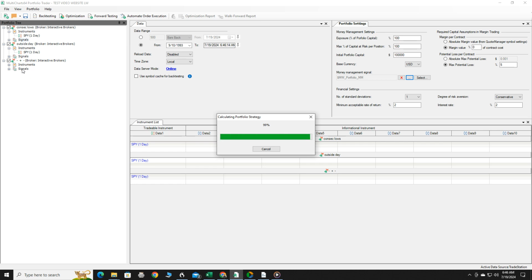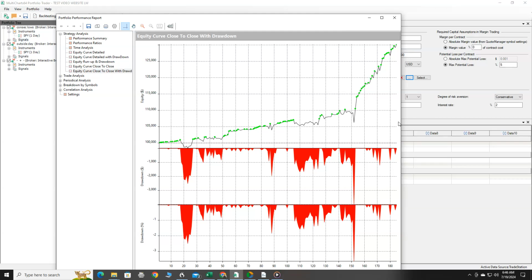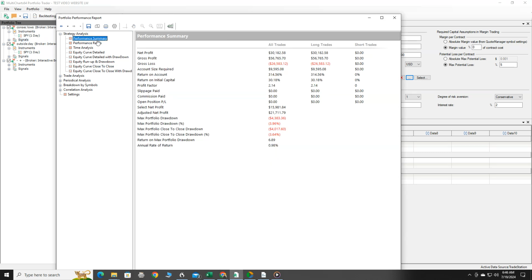Okay, and here are the results. Our equity graph clearly shows an improvement. Before, without it, it was choppy and hit a new low back here. We really didn't make any money over these years. Here we have an ascending equity curve. Much better results. We turned $14,000 into $30,000 in profits.